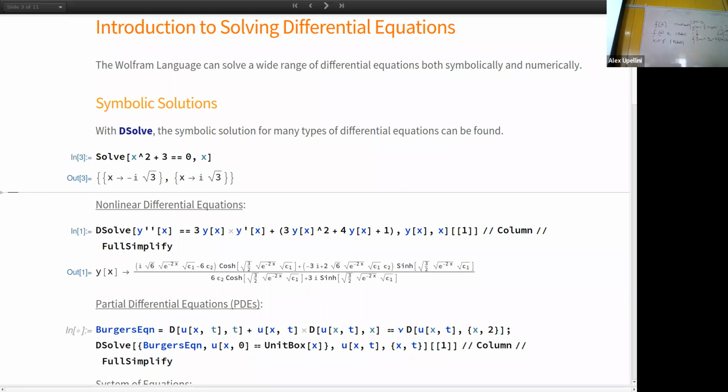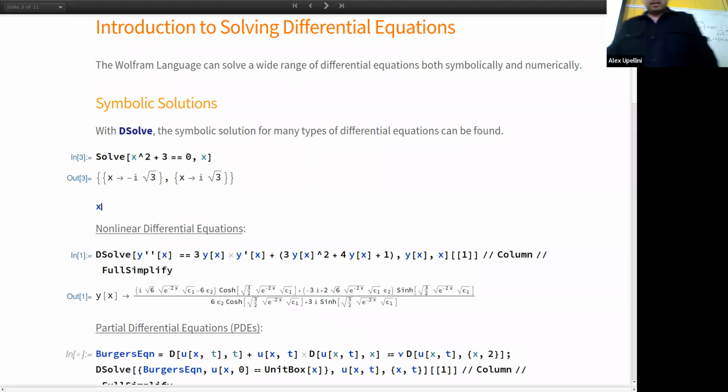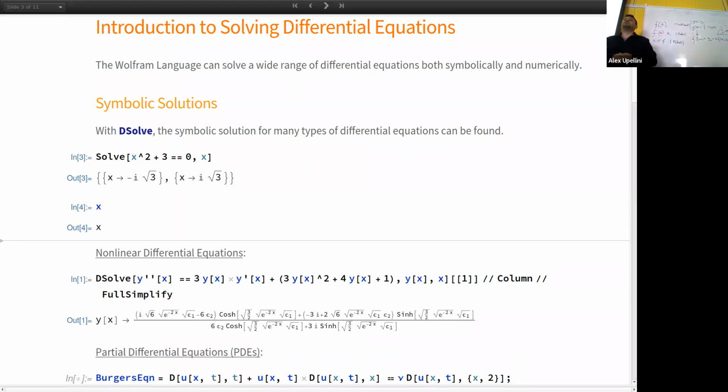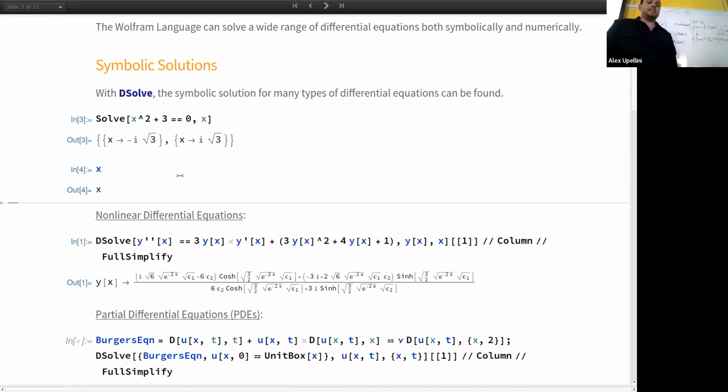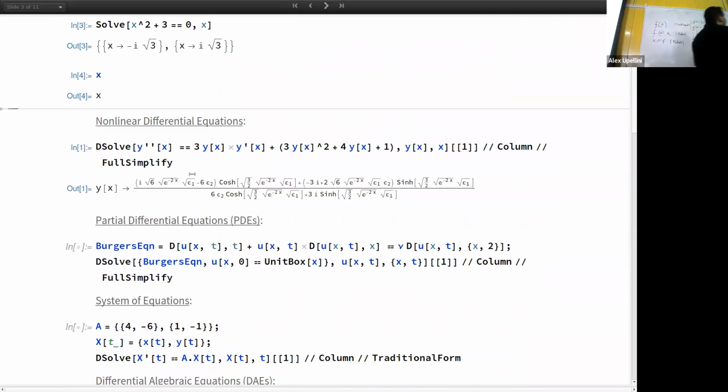Okay? What is the advantage of that? The advantage is that you do not assign a particular value to the variable x. Okay? You get x free of evaluation. So x remains an abstract symbol. So that's the same here, but a more complicated example. Instead of having y of x equals that expression, you have directly a replacement rule. You will see that it is useful for more things.